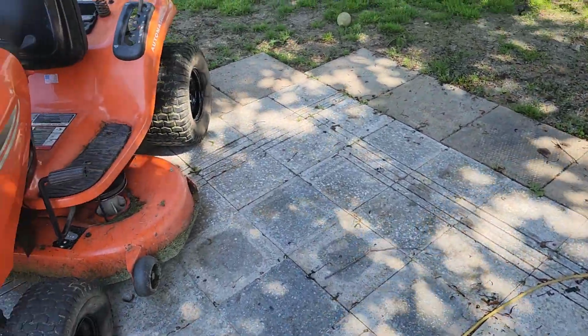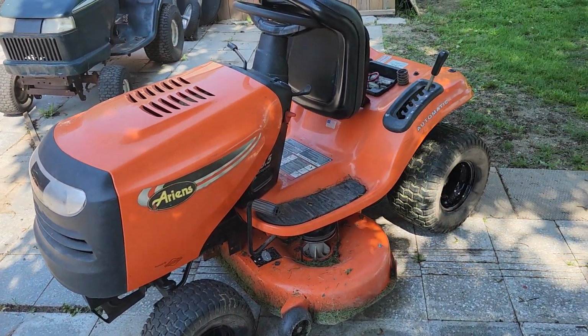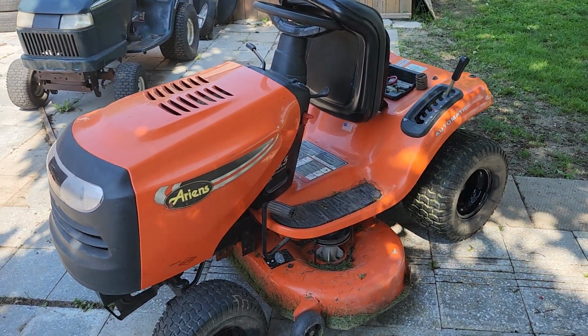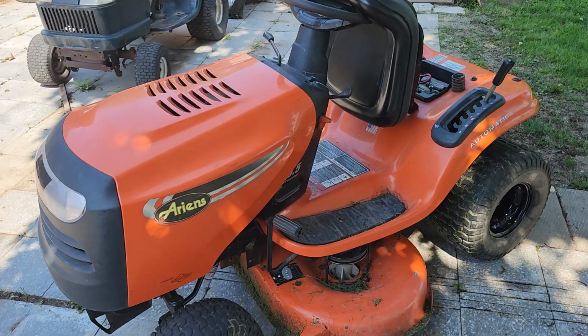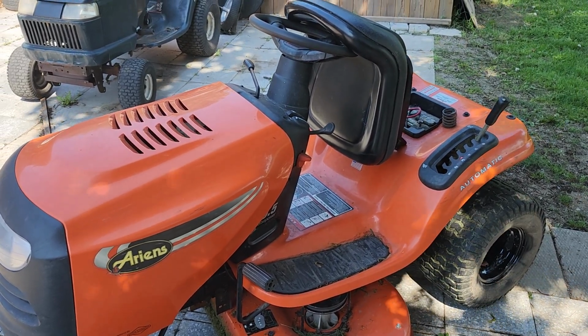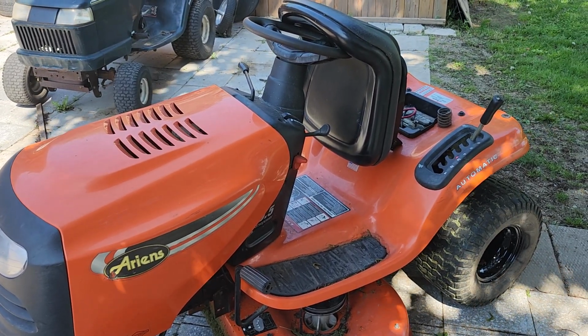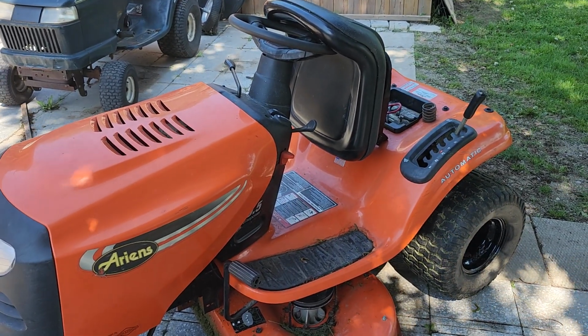And lastly, the Ariens. It's back up and running. It's actually running pretty good. I made a bit of a mistake the other day. I cut grass with it with no air filter. Also, the fuel line was getting plugged up from some garbage in the tank. That has since all been resolved. I put a new air filter on it, and this seems to be working pretty good now.